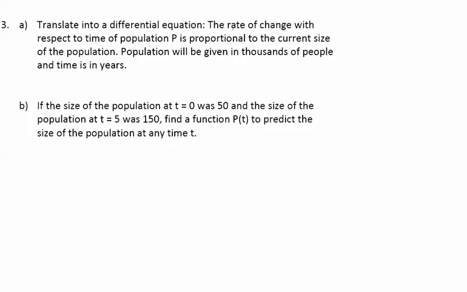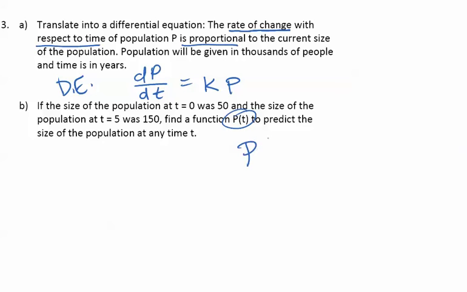So here we want to practice differential equations. The rate of change with respect to time of a population: the change in population with respect to time is proportional to the current size of the population. I hope this looks familiar. There's our differential equation. Now we want to come up with a function to represent it. You very well might remember that that direct proportionality led us to this model. And if you remember that, you can just go right to that step.